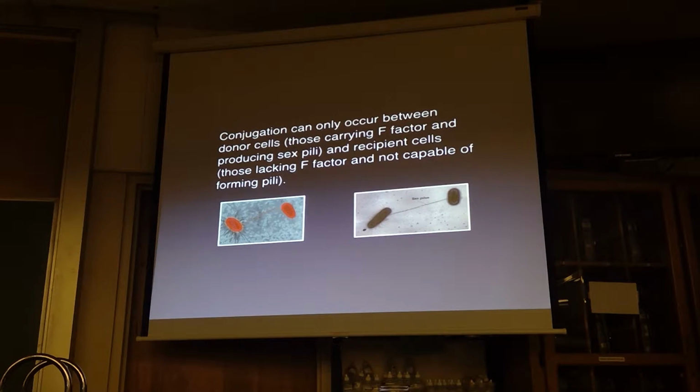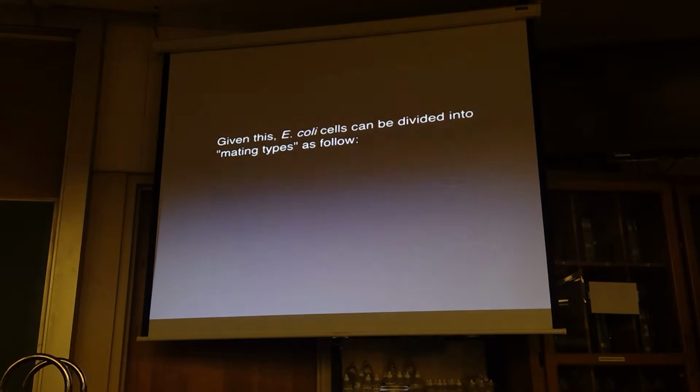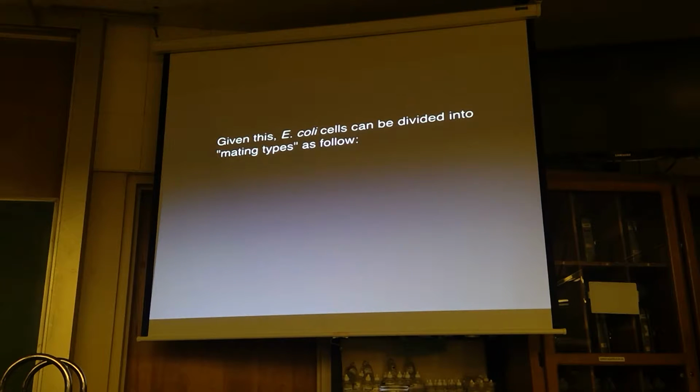The other thing about Escherichia coli is that the mating types can recognize one another, so you never have female type E. coli trying to mate with other females. The transfer always has to be from male to female, so males are donors, females are recipients. The males produce these sex pili, the females don't. Beyond that, they're really not like sexes at all. There's no sexual dimorphism except for the pili formation.